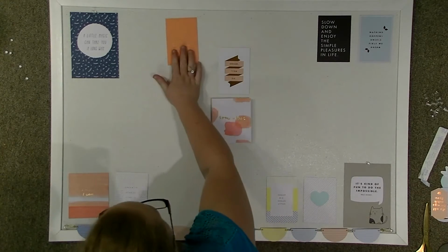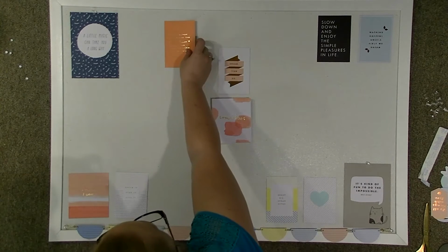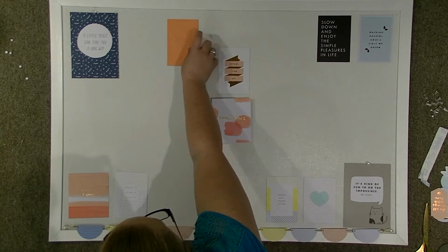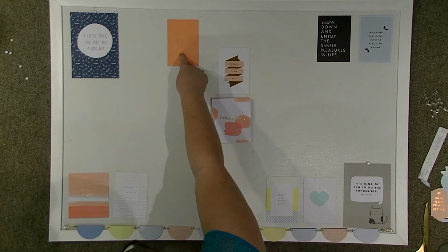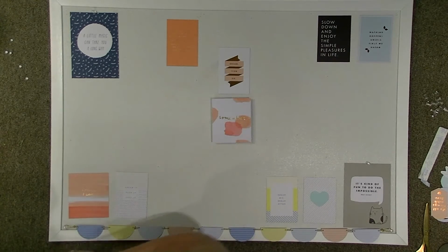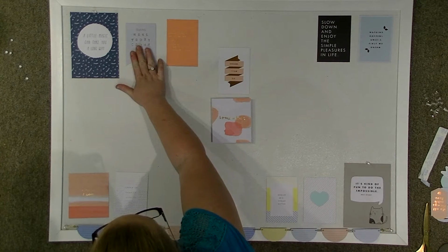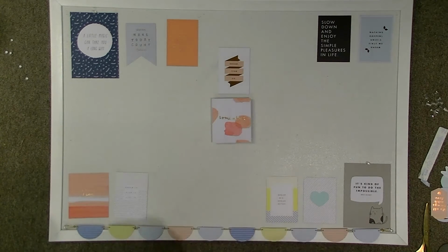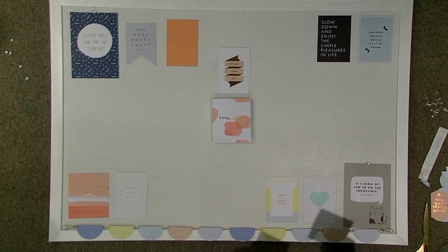These two then go up in the corner, so that one came out of the, oh now I can't remember which one, it must come out of the old 2015 Inspiration Paper Lovers book. And this one here came out of the Write Your Own Tomorrow vision board kit. So you can obviously use the vision board kits, that's kind of what they're there for. So if you can use those ones, definitely do.